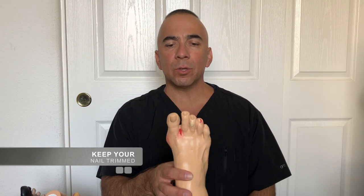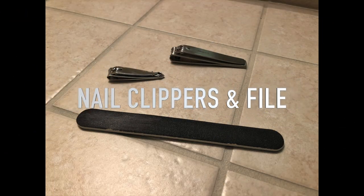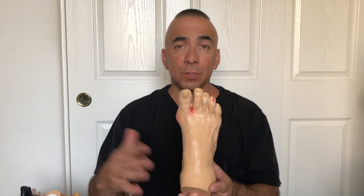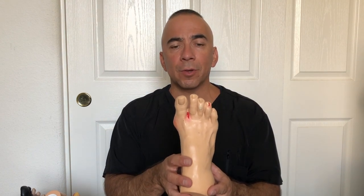Cutting our toenails: use regular nail clippers, and try not to use the pruning shear types. Or you can have your doctor or podiatrist cut and file your toenails for you. A lot of times people with diabetes have vision problems, so if they try to trim their own nails and miss, they can cut their skin, cause a lot of bleeding, and lead to an infection — especially with high blood sugar.